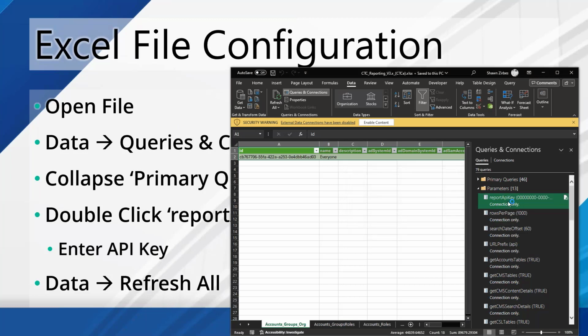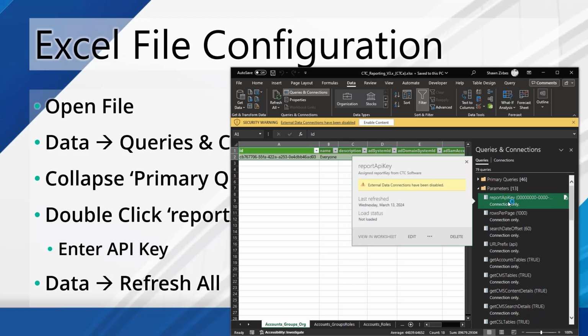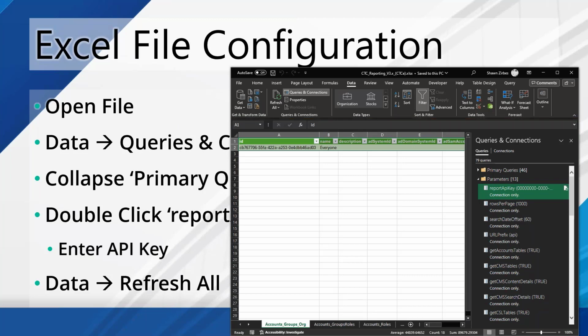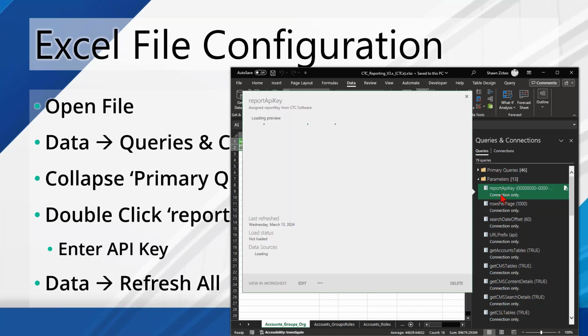One thing I forgot is that Excel likes to, quote, protect you from stuff. So up here, because this has external content, this external connection currently has been disabled. And so for you to be able to use this Excel file, you will need to enable that external content. That's going to allow this to go out and query the web for information before we can refresh. So I should have put that in my steps, but you will need to enable that content.